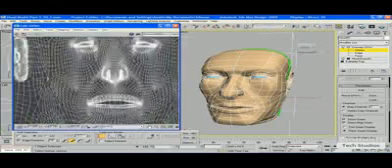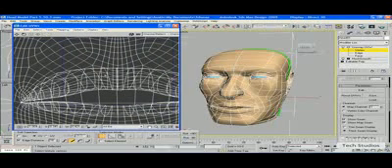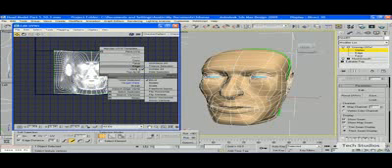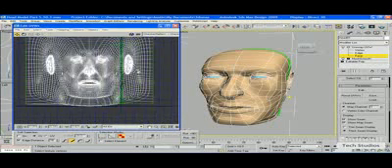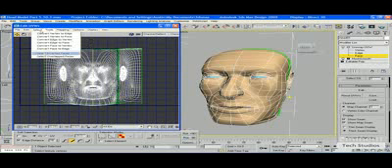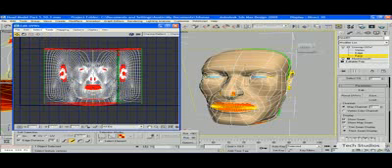Now it looks flat, but there's still some overlapping faces, which you can see here on the lips. So I'm going to just right click and go back to face mode. And there's multiple ways you can do this, but what I'm going to do is select overlapped faces, which will select all these.